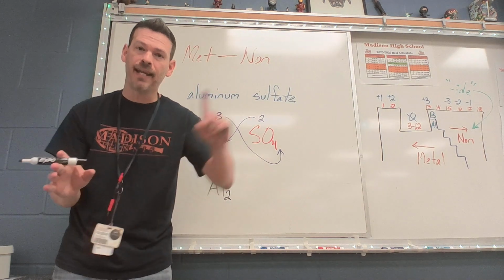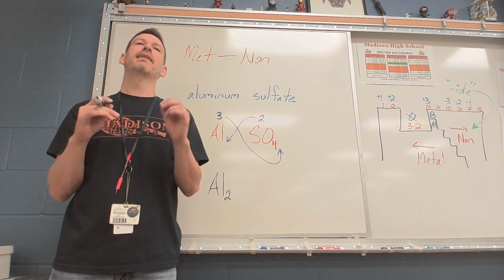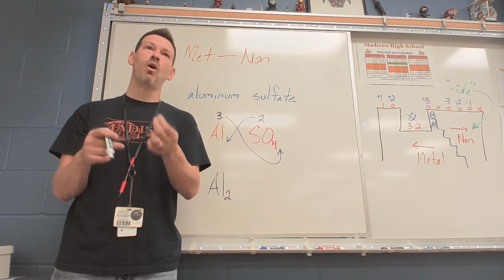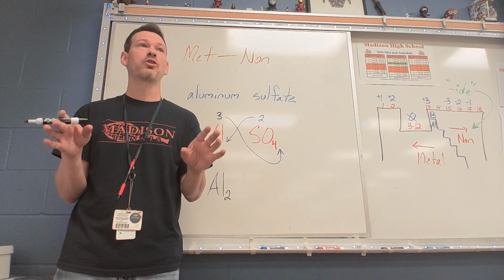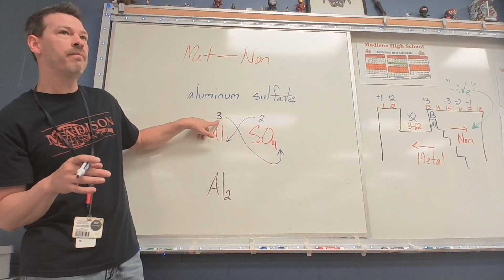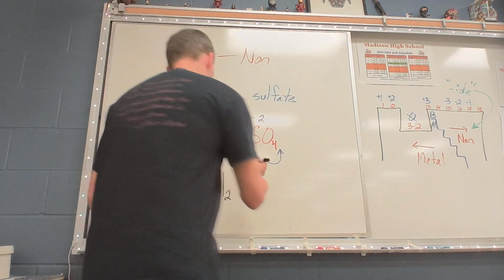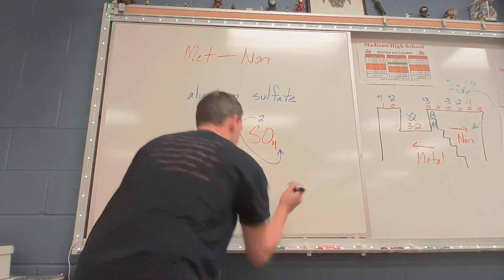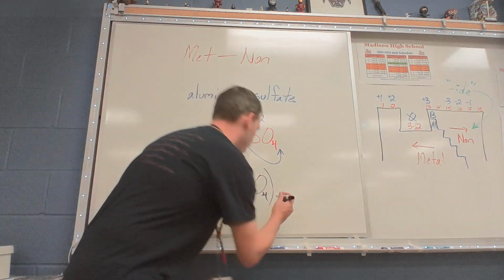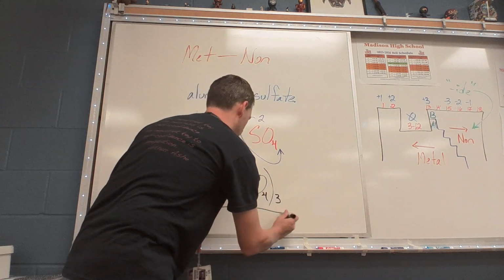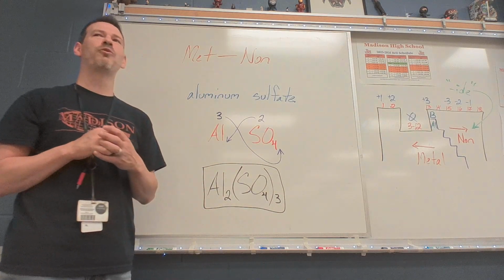And then here's one of the things that you wrote as a rule on the prior screen. Here it is. If a polyatomic ion is crisscrossed a number greater than 1, add parentheses to the polyatomic ion. You already wrote that down. You just have to be able to read English. See how that number is bigger than 1? See how sulfate is polyatomic from your list? Anytime that happens, you don't change sulfate. It has to stay SO4. But we protect it with parentheses and then cross the number. Aluminum sulfate is Al2(SO4)3.